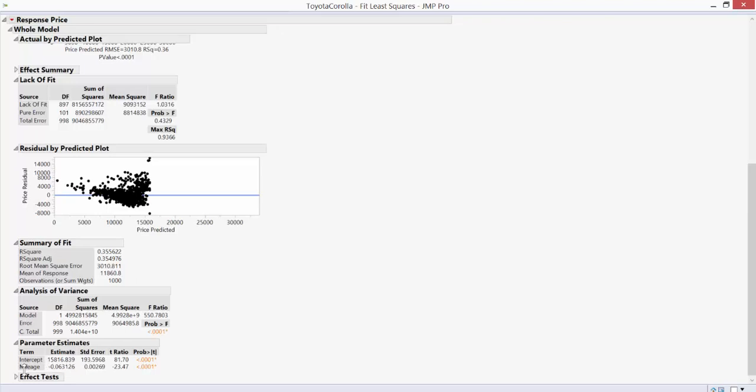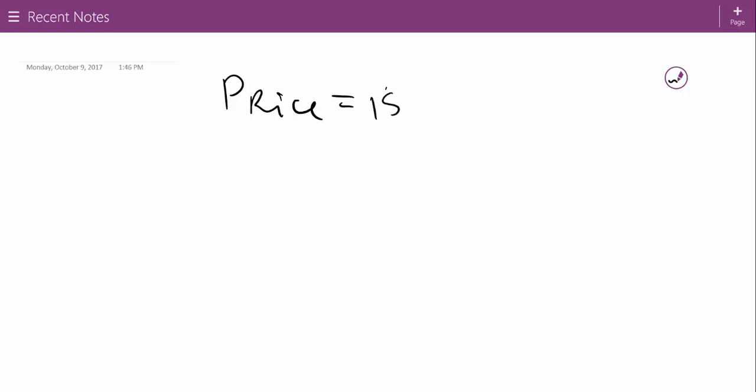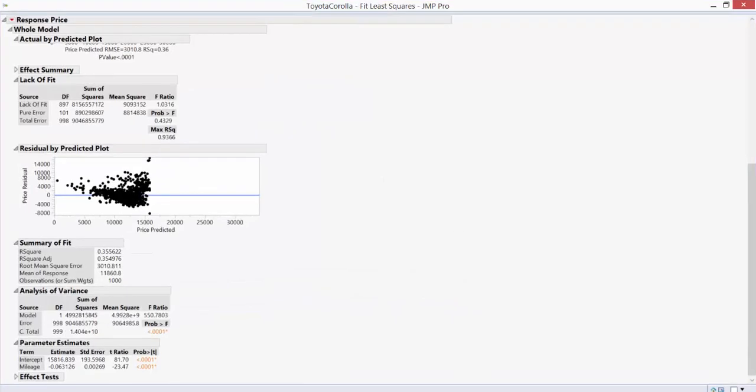I have an estimate for the intercept, which is 15816.8. Let me write that down. So therefore my model is like that right now. In order to predict the price, all I have to do is take 15816.8 plus, hopefully, maybe not. No, it's not a plus, it's a minus. Is that a good thing or a bad thing? Remember when we looked at the scatter plot, the more mileage you have, the lower the price. Is that minus consistent with this? It is. Negative slope.